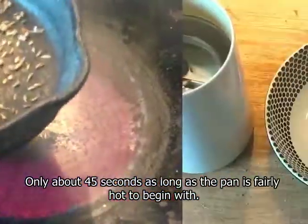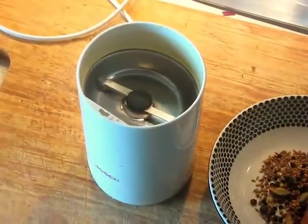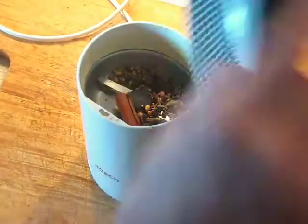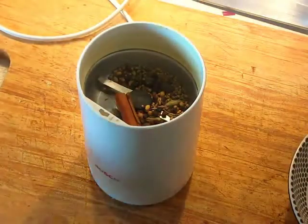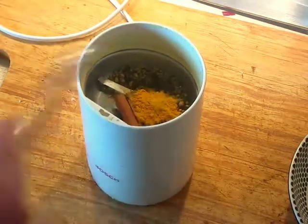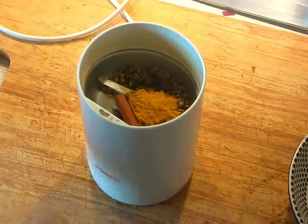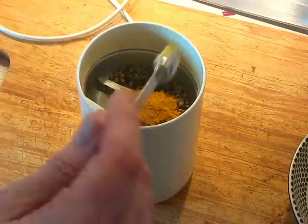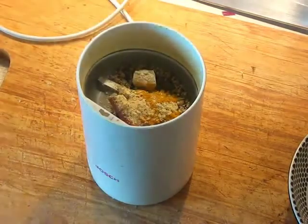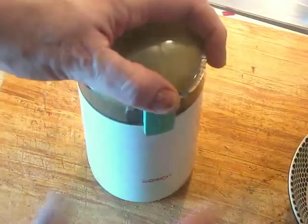Okay, they're done. And letting the spices cool down a little bit first in a bowl before we transfer them to the spice grinder, which is really a coffee mill that's been repurposed. And along with that, I'm going to add turmeric, which did not get toasted, and also some ground fenugreek. This also I did not toast. So now we're just going to pop the lid on this, give it a grind.